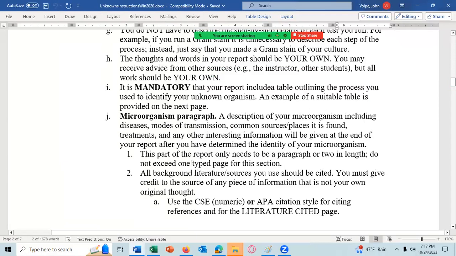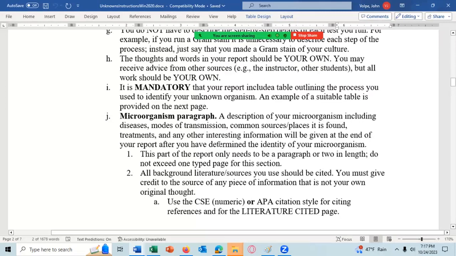Don't make it more than half of a page. You just need one paragraph describing your bacteria. Most people get this from going to Wikipedia and then talking about their species. Don't directly copy from any place, because that's plagiarizing, but write it up in your words. But you do need a paragraph discussing your species.